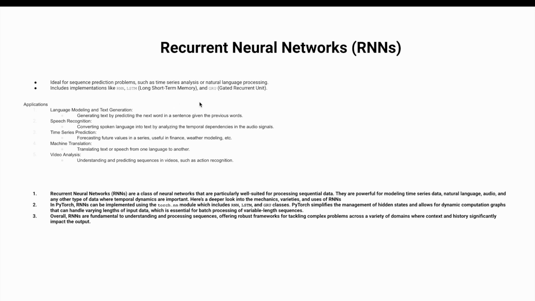And applications for recurrent neural networks include language modeling and text generation, like generating text by predicting the next word in a sentence given the previous words. Another application for recurrent neural networks would be in speech recognition, and this would be converting spoken language into text by analyzing the temporal dependencies in the audio signals.